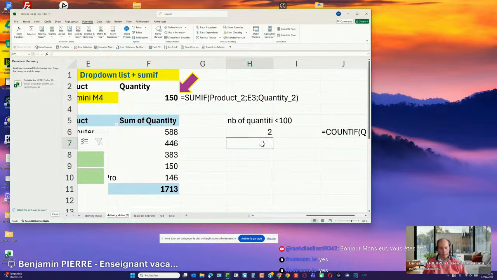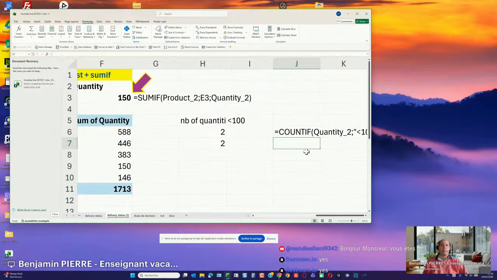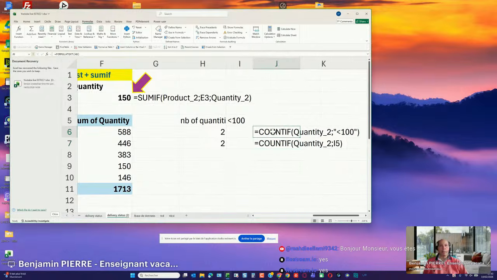So let's say here, equal COUNTIF, open the bracket, and then still quantity 2, this one, semicolon, but now I just click on the cell containing less than 100, like this. So this is the first way, and this is the second way, this one and that one.